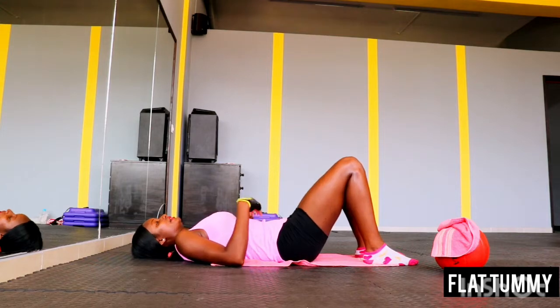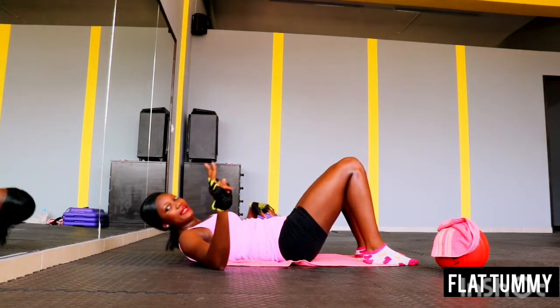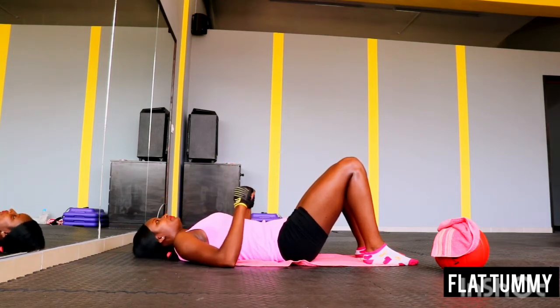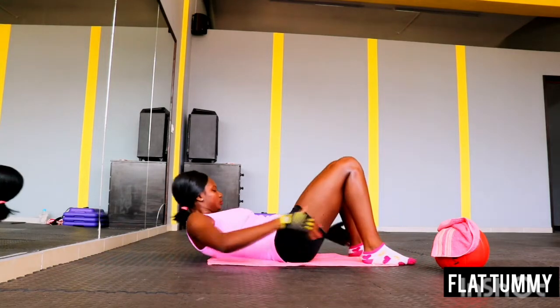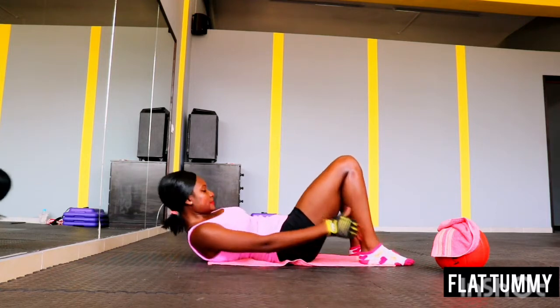Before you know, your 15 is done. Okay, so we're done with our first round already at this point. So we have 2 more rounds to go as we're repeating each exercise 3 times before we move on to the next exercise. All right, so catch your breath at this point and let's go. Hit it. You can do it. You at home, I know you can do it.